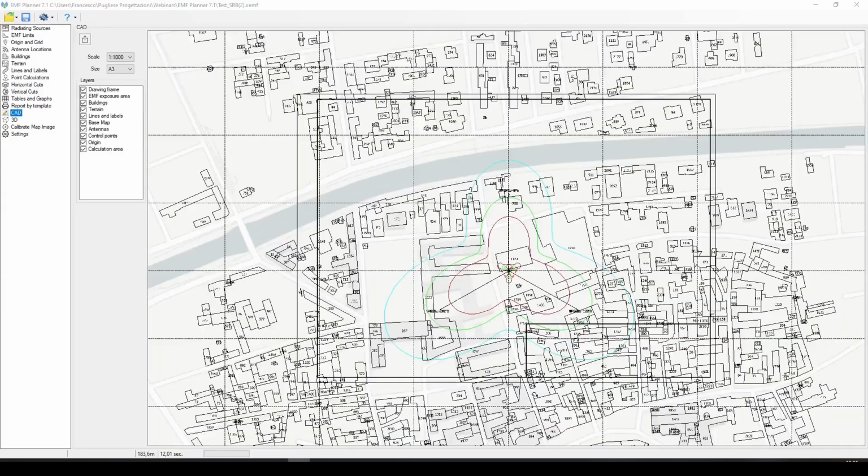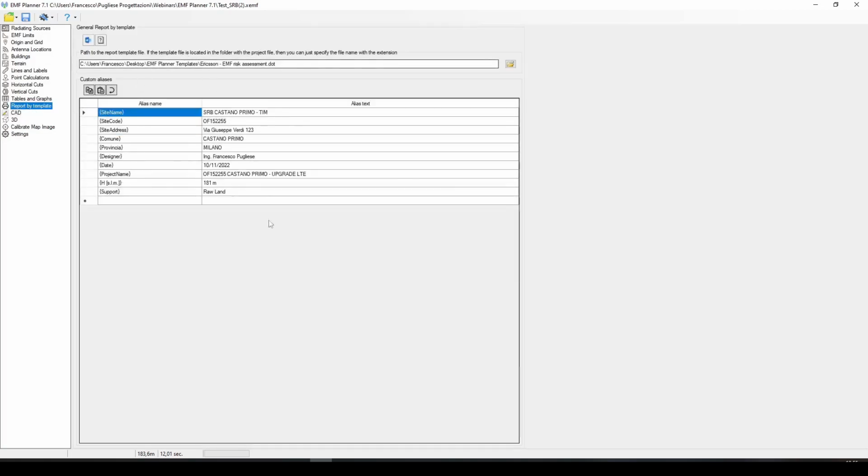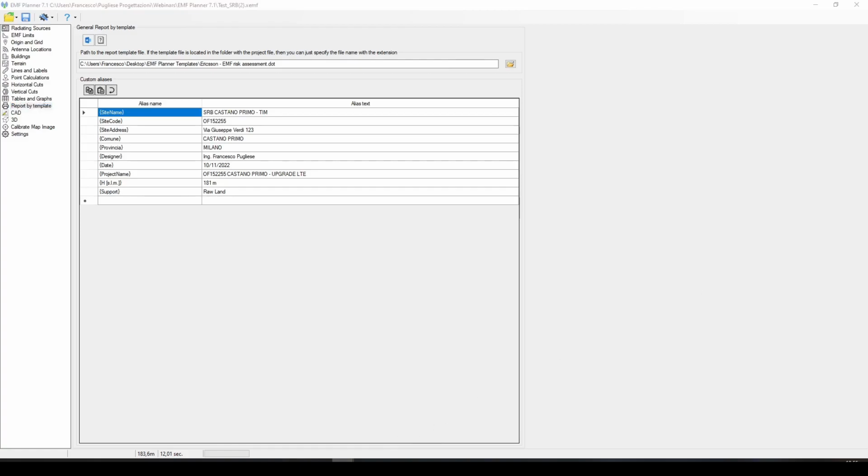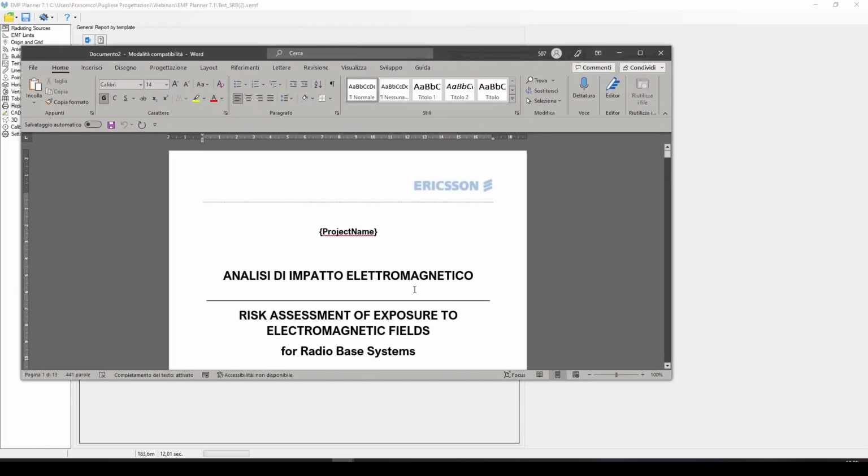You can also export the file into AutoCAD, so a DWG file. Here we can add the size and the scale, and the software will export everything into DWG. One feature that is extremely interesting is that we can create a template for reports using shortcodes. We can set up a Word file with shortcodes, which makes report creation very fast. So we can create this document in a single click.